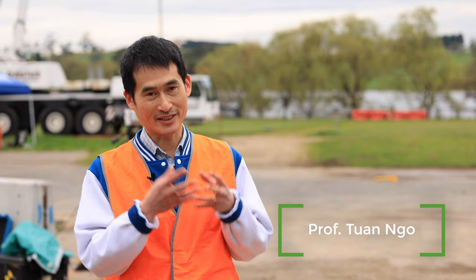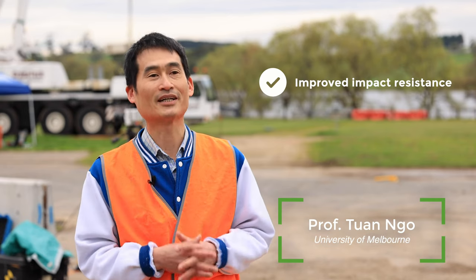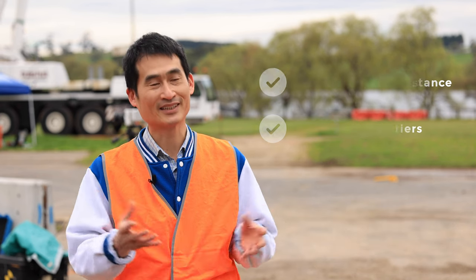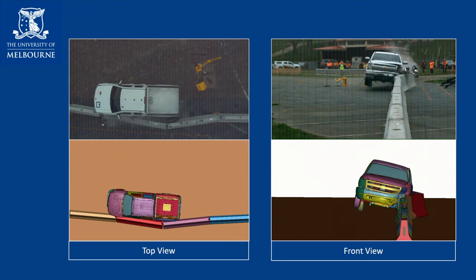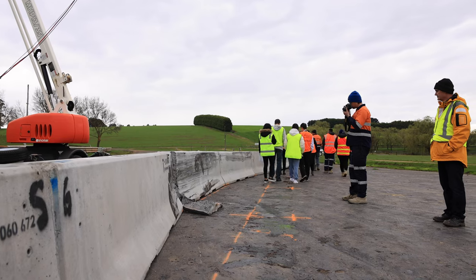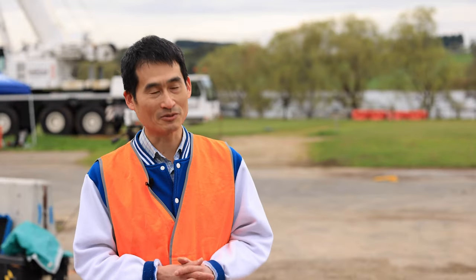Concrete is okay, but by utilizing waste tyre we can improve the impact resistance. We can make barriers which last longer, and the tests today show that the safety of people would be further improved — and this really hasn't been done before at this scale. We've done a lot of simulation and results show it provides a lot of benefit, but today we've seen how it works in real life, and it's a really successful demonstration.